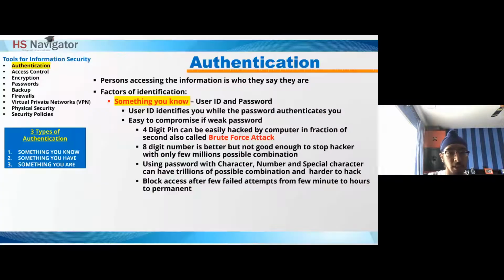When it comes to computer security, the best way you can do it is using passwords that have letters, numbers, and special characters like hashtags, and characters like uppercase and lowercase. The more complicated your password is, the more combinations it can have. It can have trillions or billions or quadrillions of combinations, and the more combinations it has, the harder it is to hack. Also, a lot of sites have the concept of blocking access. After a few failed attempts, you can no longer access your account. Let's say your account doesn't let you log in for the next 5 minutes. If it fails one more time, then 10 minutes, and a day or 2 days or a week, and so on and so forth.